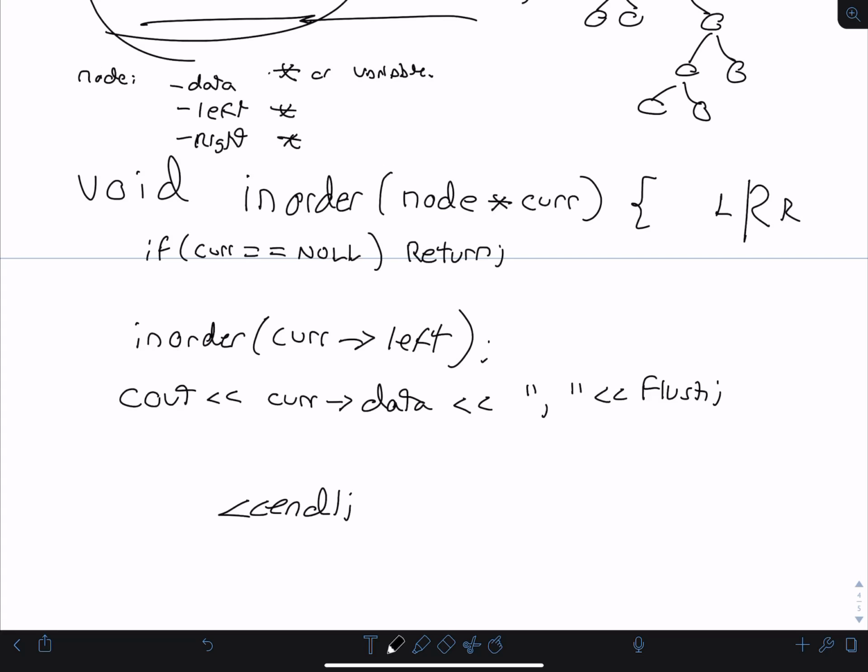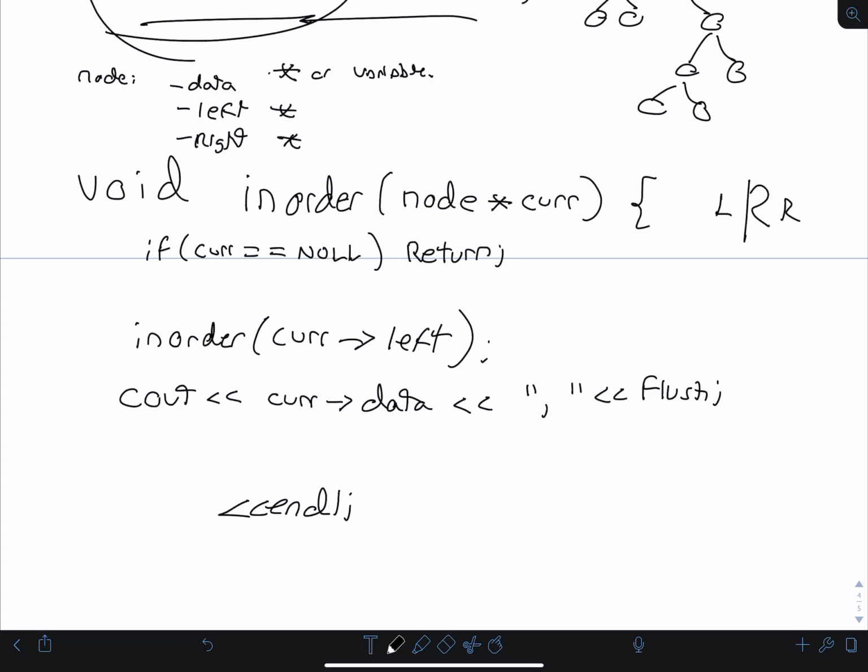Is flush a function call, or is it like a keyword? It's like cout, so not a keyword, because when you think of keyword, that's like a reserved keyword. Like endl is not a keyword, right? Right, they're not technically, but you could name a variable endl as long as you don't say using namespace std.